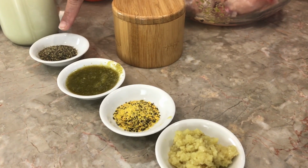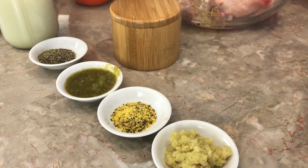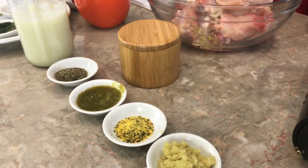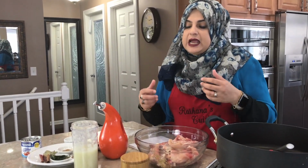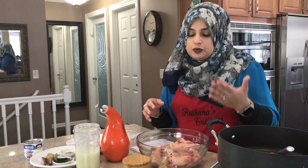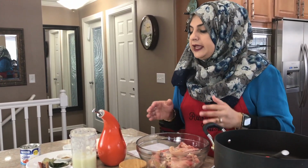Now I'm using black pepper. It is better to use white pepper because you're making a white korma. But I'm going to be very honest with you, I don't like the smell of white pepper. I don't know what it is about white pepper, and since we're gonna eat this, I chose to go with the black pepper. But if you don't mind it, and if you're making it for your home, go ahead and use the white pepper if you like.